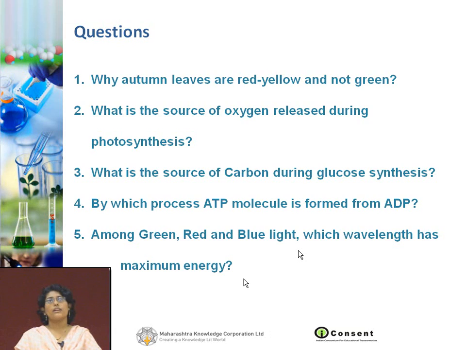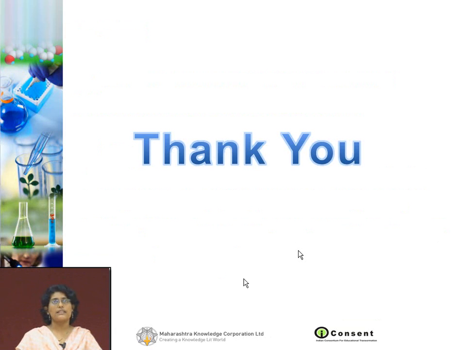Today we have seen what is a photosynthesis, what is the site for photosynthesis. Photosynthesis takes place mainly by leaves. Leaves have chloroplast molecules. In chloroplast, thylakoid membranes are stacked one above other, which is called as granum. In granum, chlorophyll molecule is present and these chlorophyll molecules carry out photosynthesis. Rate of photosynthesis depends on various factors.